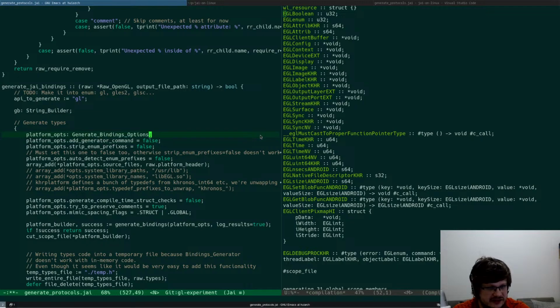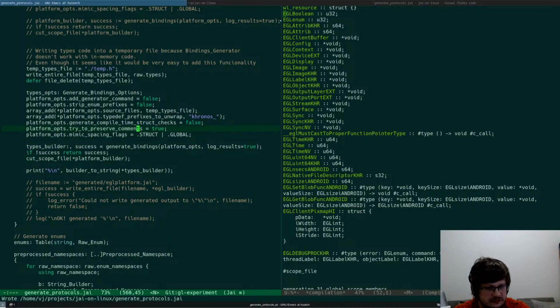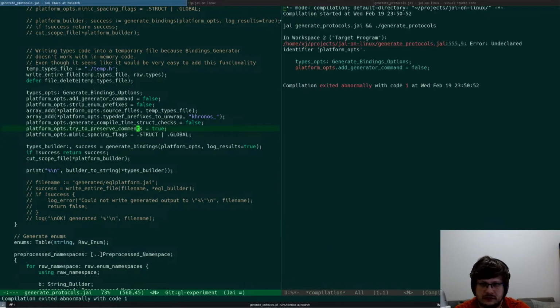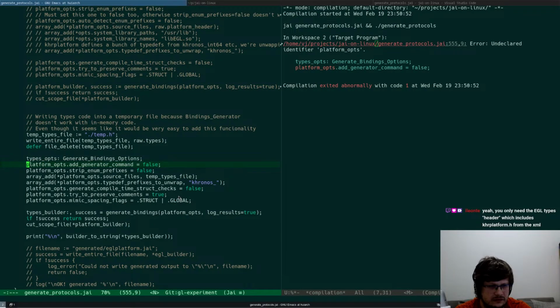So I just straight up don't need to do that. I just need to do this. Platform opts add generator. Yes, it includes them. Exactly, platform opts. Ah, this is why it didn't work.